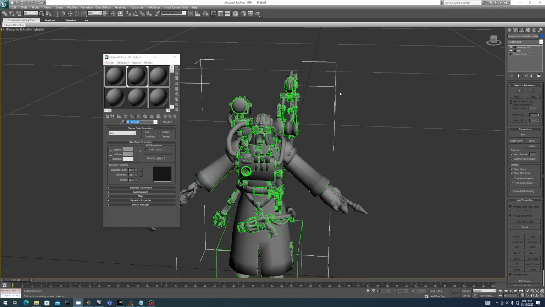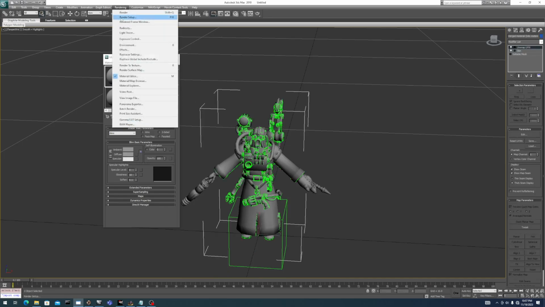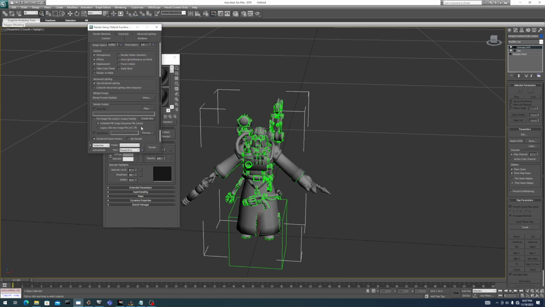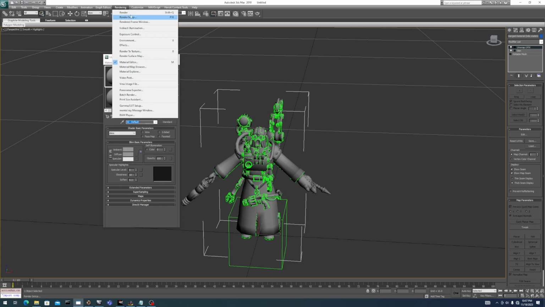the next step would be to go to my render setup, and under assign renderer, I need to select the mental ray renderer. Now that that's set up, I can go to the render menu again.